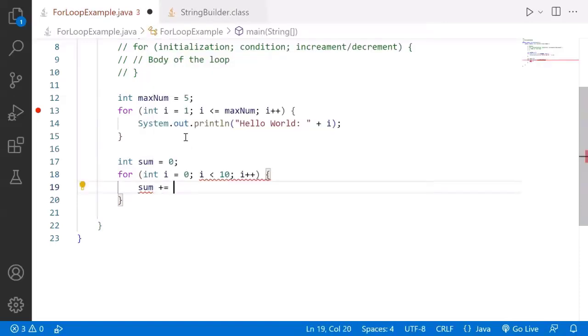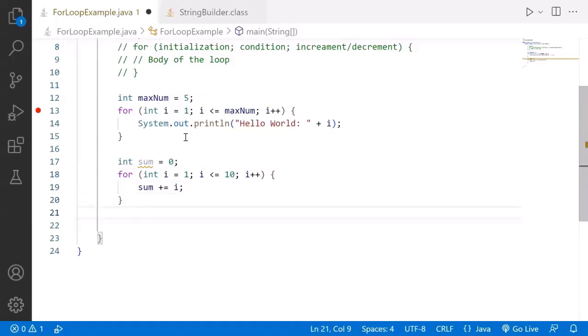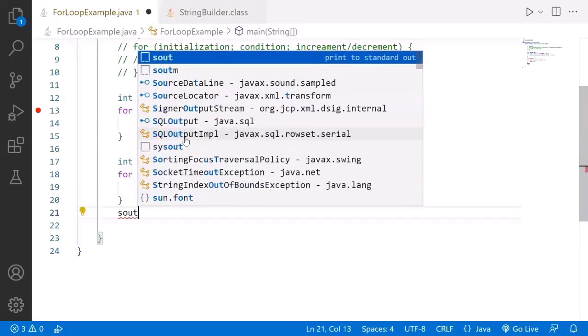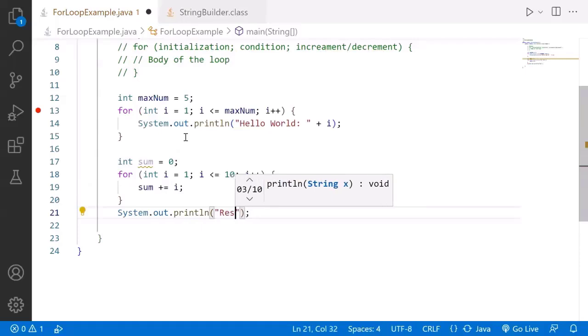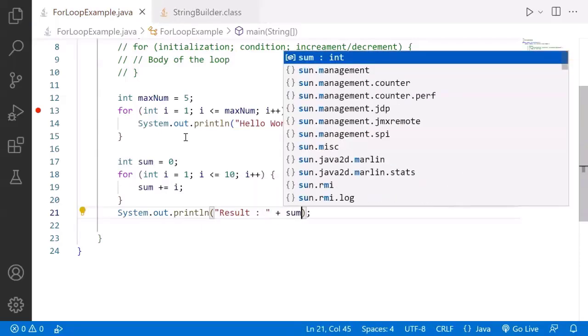Sum plus equals I each time. Let me start I with 1, not 0, and until I is less than or equals to 10, this loop has to execute. And that's what I want to print: the result, whatever the sum is holding at the end.